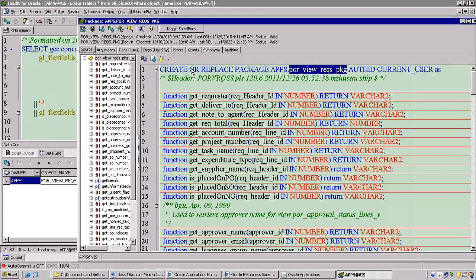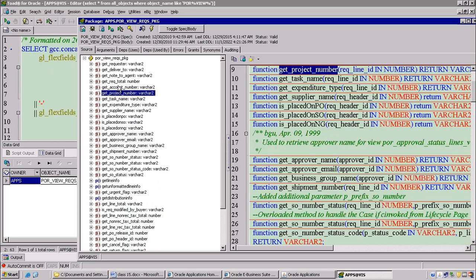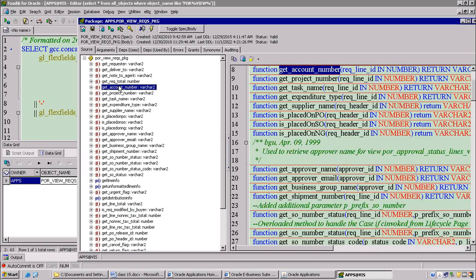Just let me see that. There are so many functions. Get project number, get account number. Yes, this we can use. Get account number is a function. It is expecting requisition line ID as the parameter.